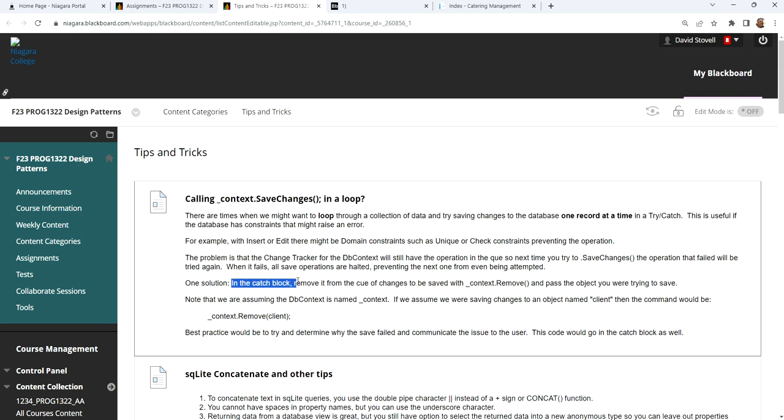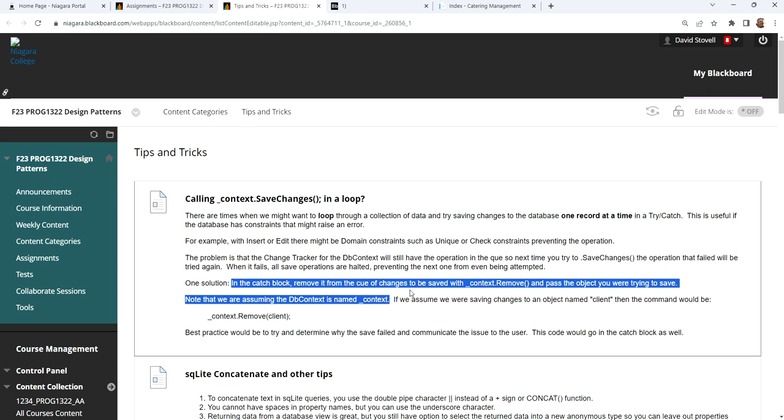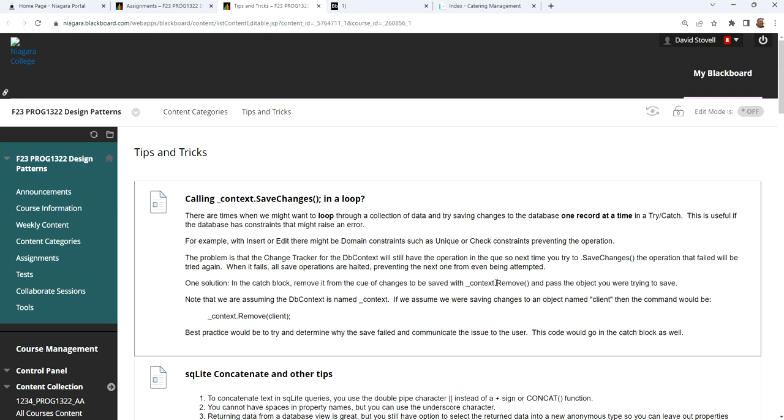It's an easy fix, okay? One solution, anyway, this is the one I've always used since switching to this version, right? Just call remove. You go to the context, just remove, and then pass the object that was the offending object, right? In this case, it was an equipment object. That's what we were trying to insert, a new piece of equipment, an object based on the equipment model class, right?